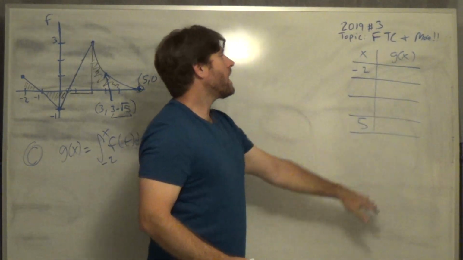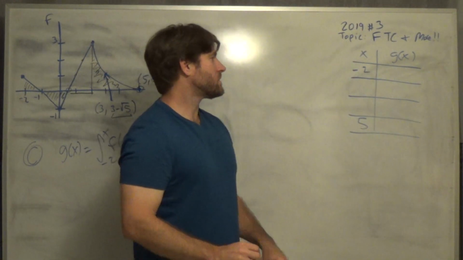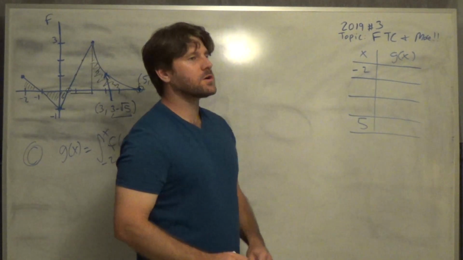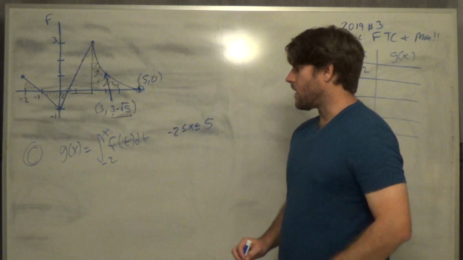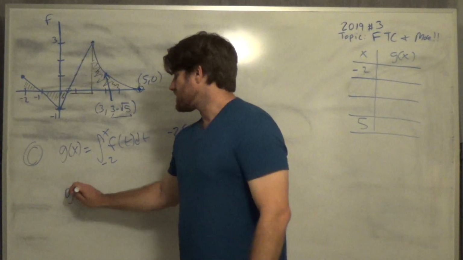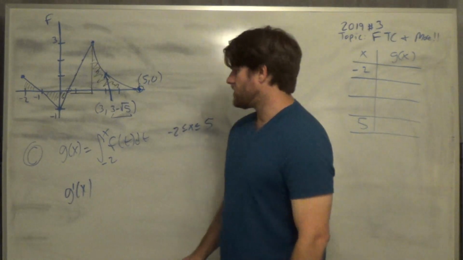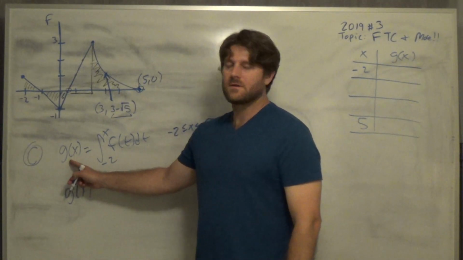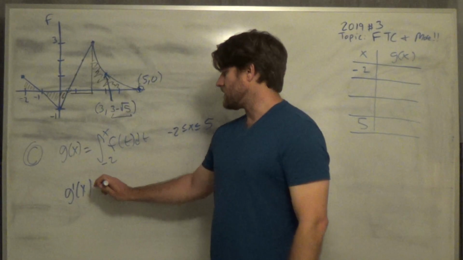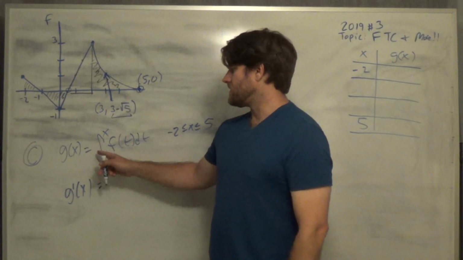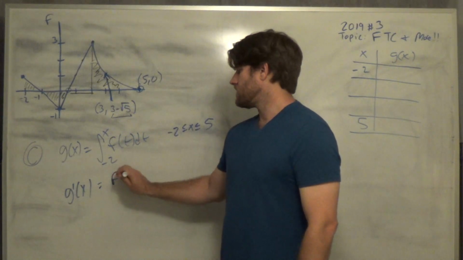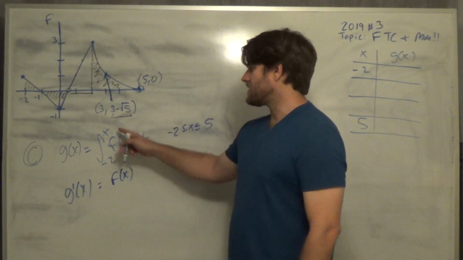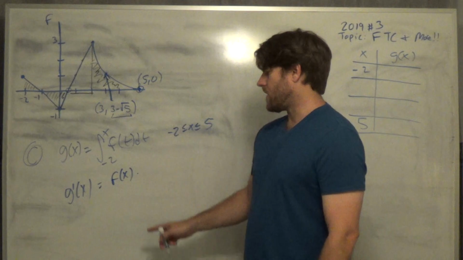Now, what are your endpoints and critical points? These are your endpoints. What are your critical points? Your critical points are where the derivative is equal to 0. Well, before I can set the derivative equal to 0, I need the derivative equation. So remember, if you take the derivative here, you take the derivative here. If I take the derivative, it destroys the antiderivative, the x jumps in, times the chain. Now the chain is the derivative of x, which is 1, so I don't have to write it.